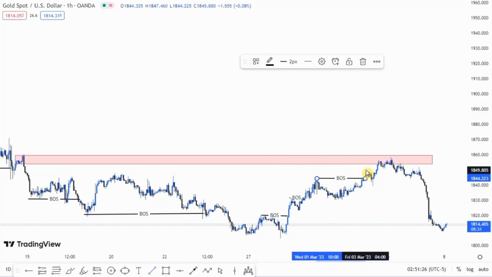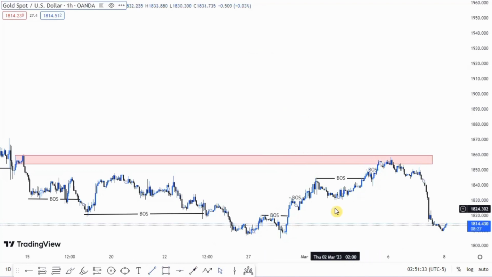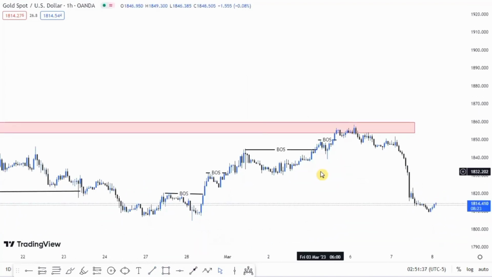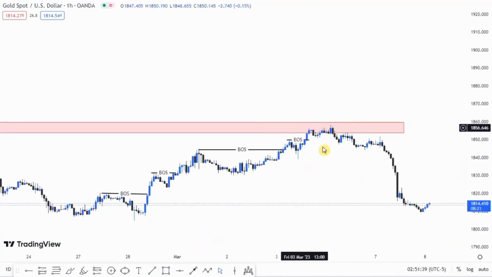So whenever the market breaks a structure, there's going to be a new high or a new low being formed. So we also have a break of market structure, and that led to the creation of what? So guys, I want you to be patient, all right? Be patient because I'm leading to something.